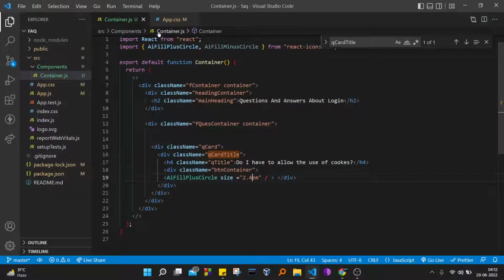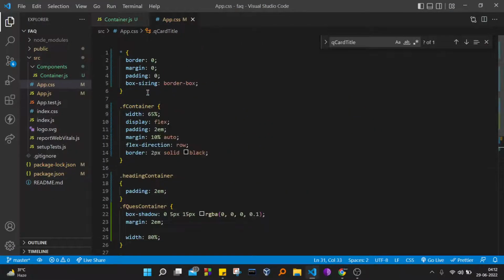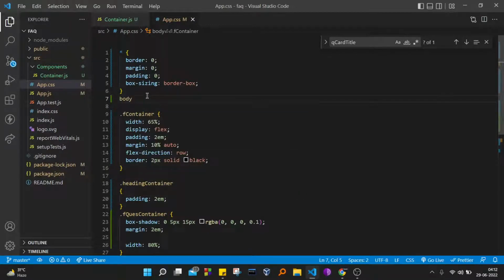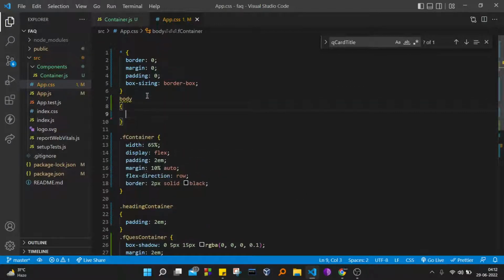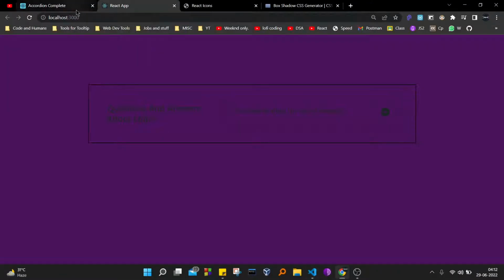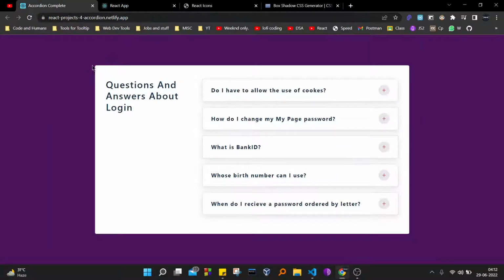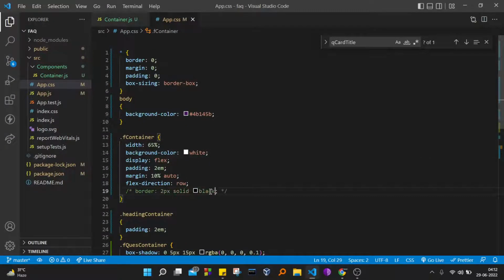Okay, so let's go with body, and then put this background color, this thing. There it is. Oh my god. It's gonna be white.